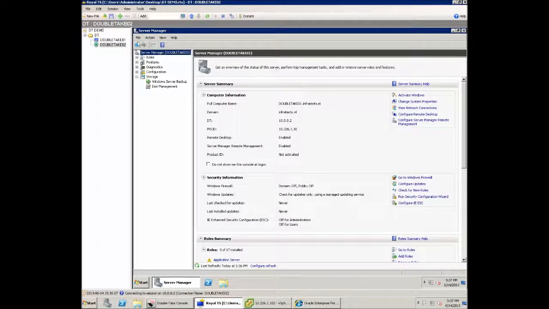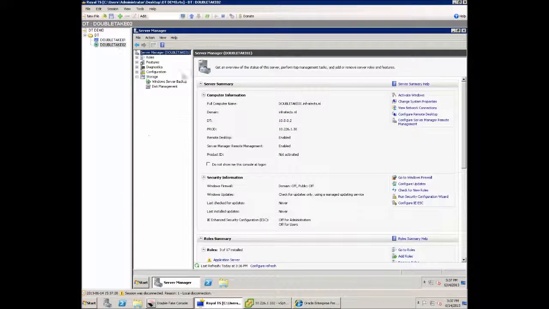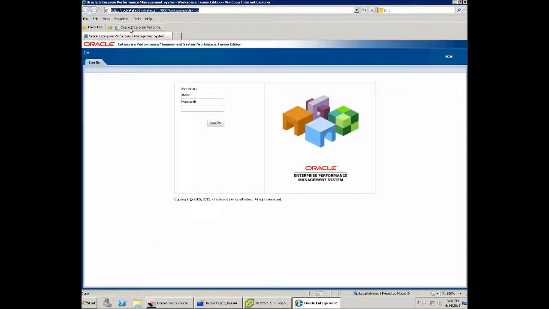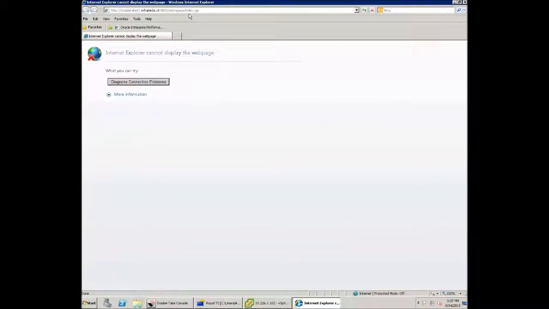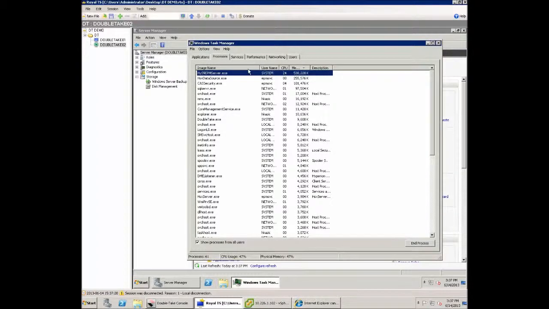So this is now the primary, and I cannot connect to the old one because it's down. It's not up at the moment. And if I would go to this address now, it's probably still loading. I'm a bit too fast. Yeah, it's still loading up the services.